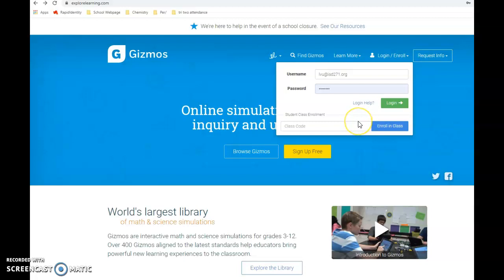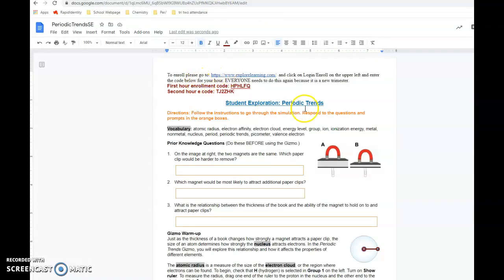Create a password or sign on name for yourself. I recommend whatever you use for school, for the hub, use that. Okay. So I'm already signed in as a teacher. I'll log in and I'll tell you what your assignment is. Once you are enrolled, you will find our first and second hour chem class, and the lab that we're going to do will be called a periodic trend.